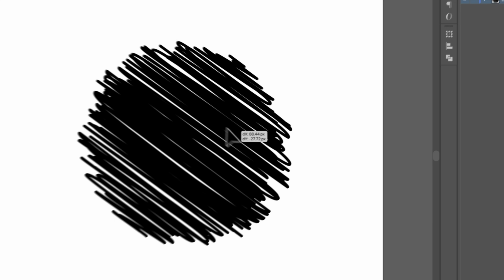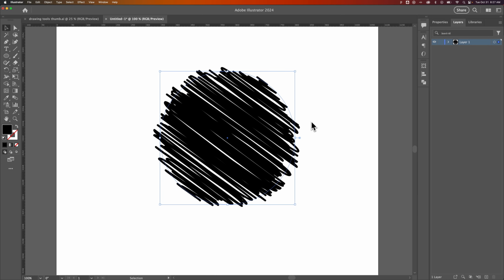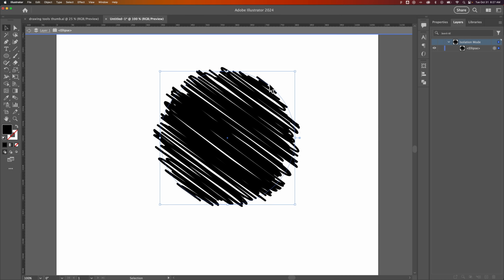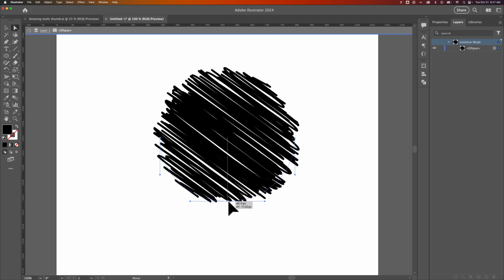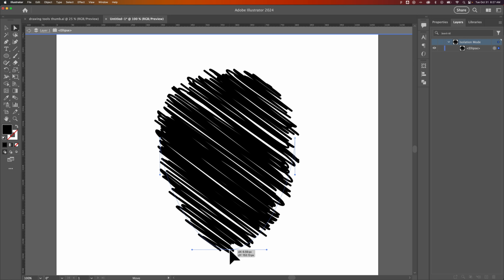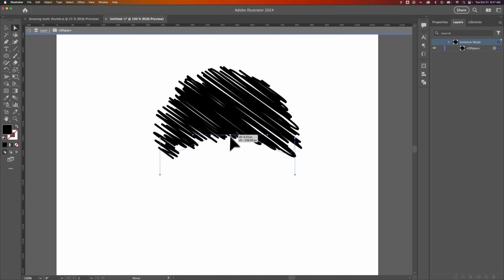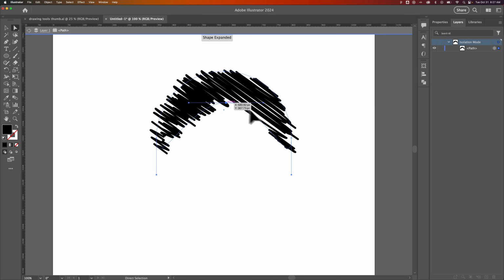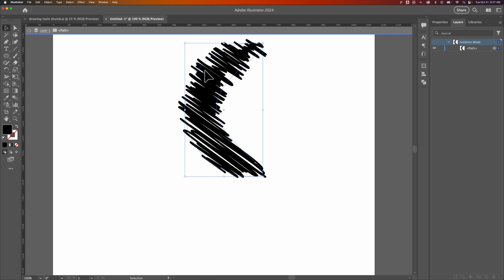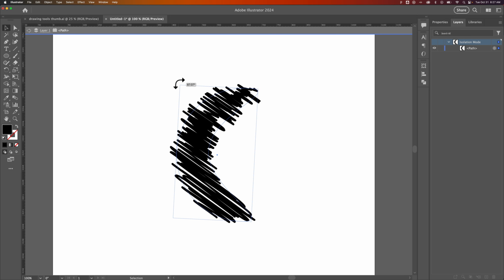And you see now that our circle shape has turned into a scribble. But that doesn't change the fact that we still have a path here, which of course means that we can double click in on this and we can still press A for our direct selection tool and make adjustments to this scribble. So we can still adjust the path, which in turn, as you can see, adjusts the scribble. So if we wanted a moon shape, we could bring that path in and then just rotate this whole thing around, and we turn that circle into a little crescent moon pretty quickly there.